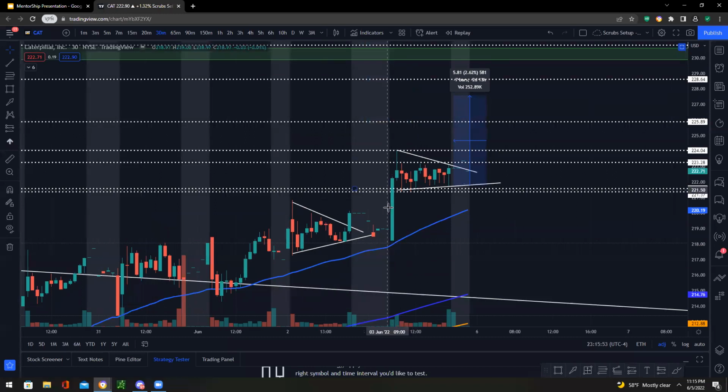Just comparing the pole to the actual profit target. So ideally somewhere right around here. So 226 or 227.50. So that would be the major target if this pole actually does the move. Another ones would be 224, 225. I don't have that marked. 226, 227. So pretty much just the psychological $1 numbers. Those are your targets. Caterpillar is a good stock for day trades or for swing trades.